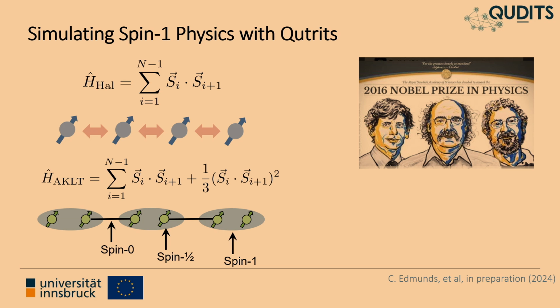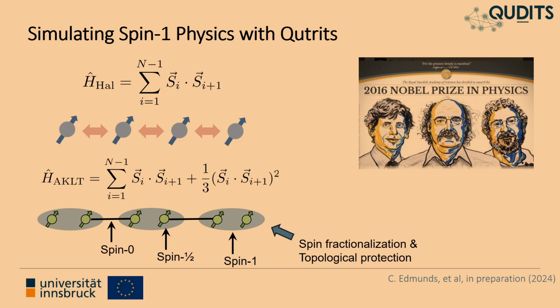And it's interesting because it has this nice interpretation where you take each spin 1, you split it up, so you represent it as 2 spin halves, and then you project it onto spin 0 subspaces in the middle. So it's kind of a convoluted construction, not particularly useful for our purpose. But what's interesting here is you directly see that on the edge, if you have open boundary conditions, there is a spin half degree of freedom left over. And this is really what you see in this model.